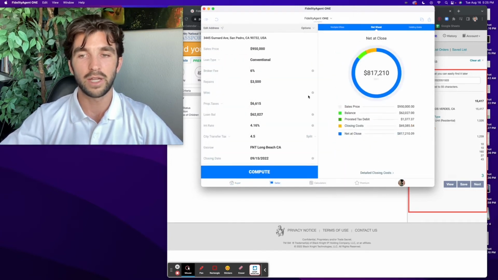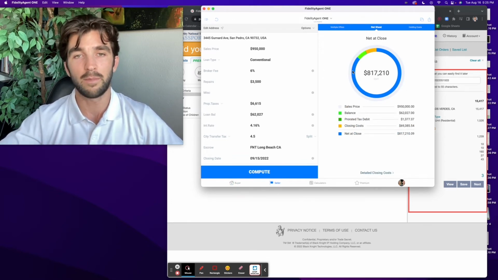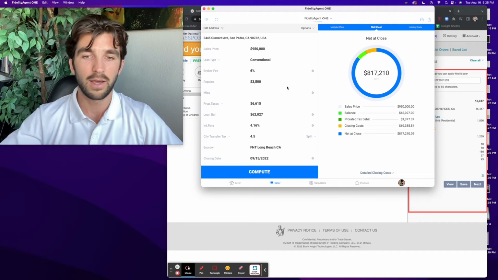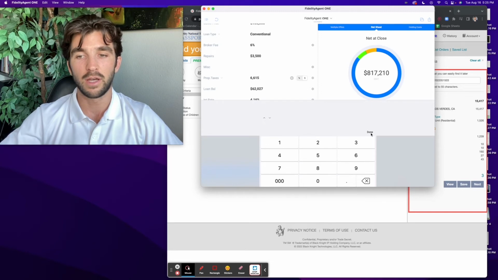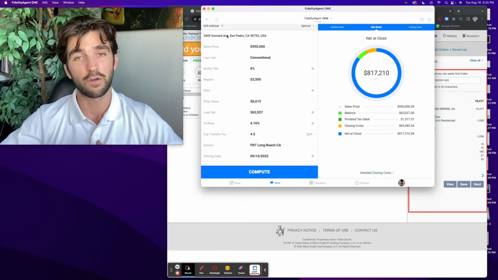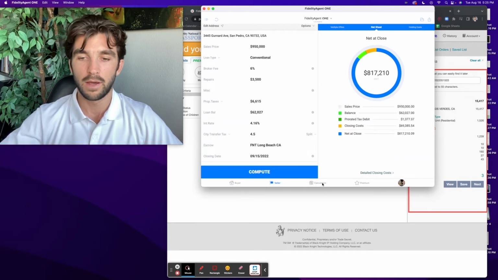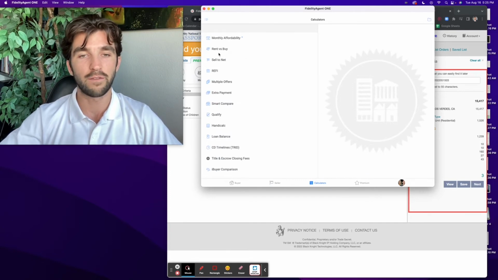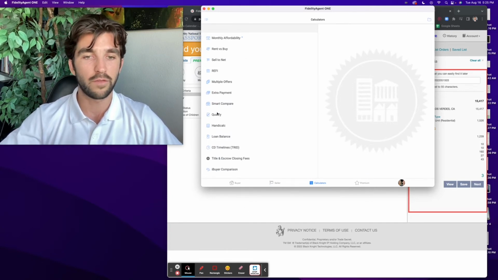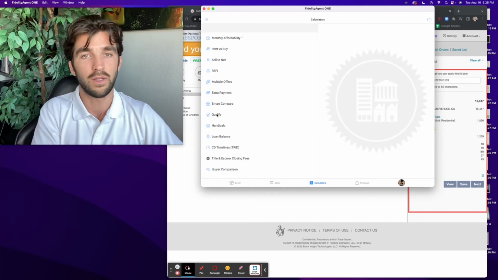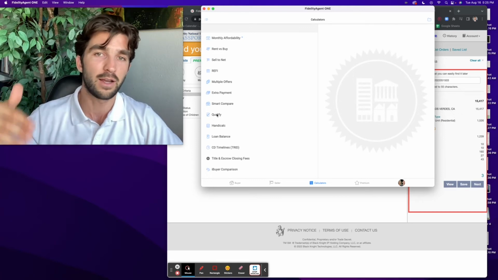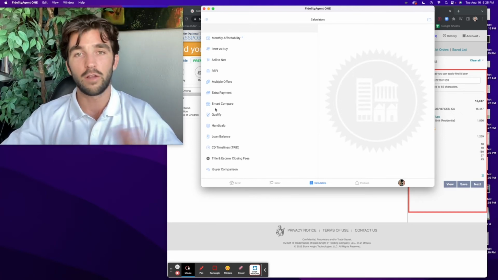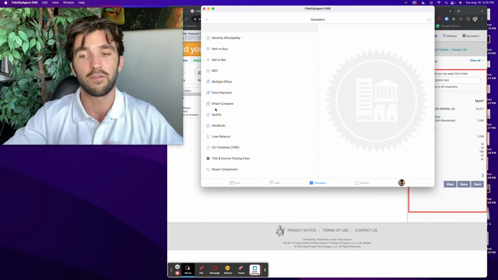I can also do seller net sheets, so show what a seller on a listing presentation could gain by actually selling a property with me. And I can easily plug in the remaining loan balance and property tax information by simply entering in the property address, and it'll find that for me and plug it in. I also have all of these other calculators, such as a rent versus buy calculator, a qualification calculator. I can walk a buyer through the entire qualification process and show them what they can afford in a monthly payment based on their income and debt levels as well. And all of these can be made, once again, into a template that's going to have your information on it.